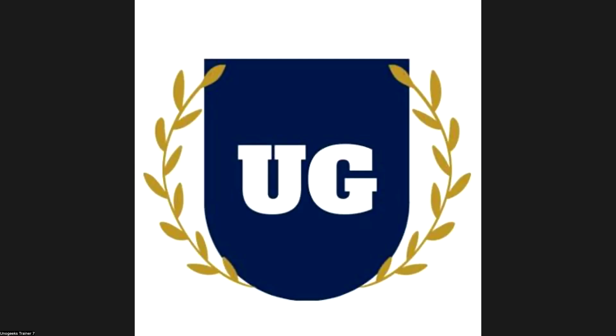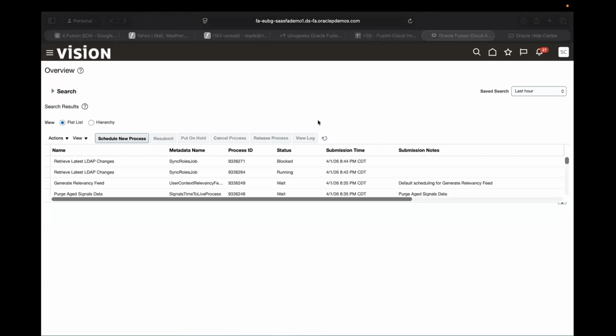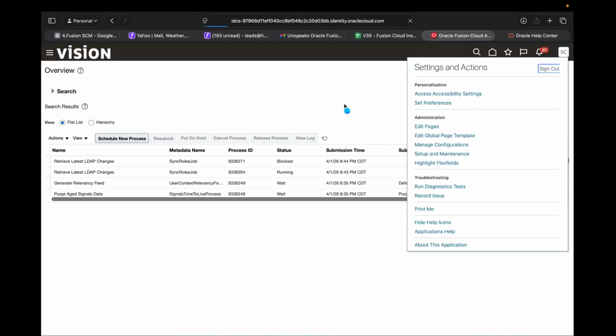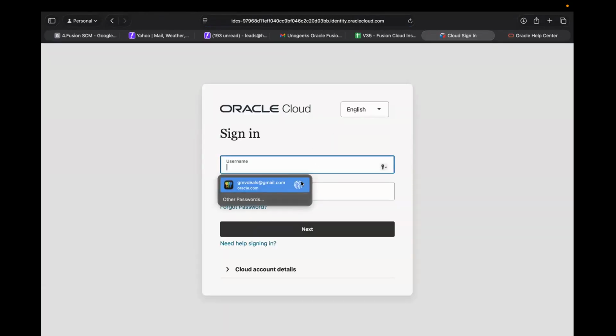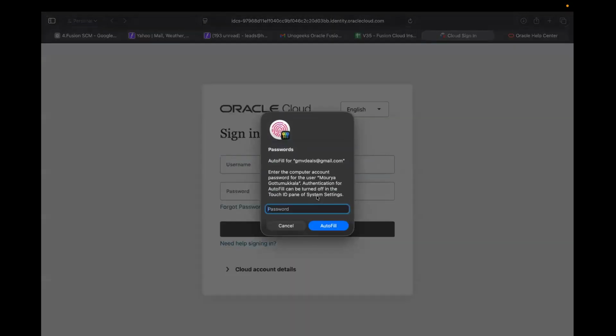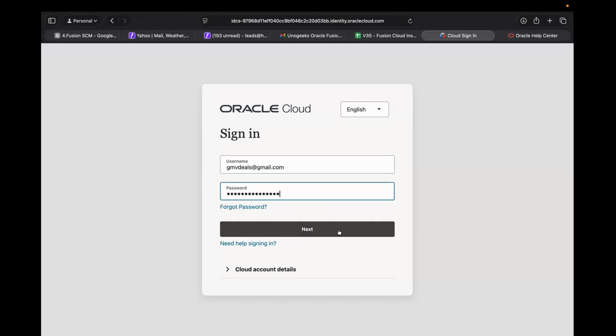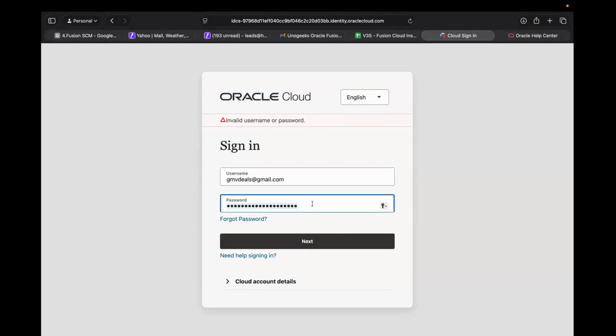I think since the first one is running, it might be running. That's okay. Share your screen. Yeah, hold on one second. Sometimes it shows blocked, but sometimes it automatically gets completed. Do one thing: just sign out of this UBG and log in with your user account. Yeah, now it changed to wait status. Correct. Oh man, what password have you given?